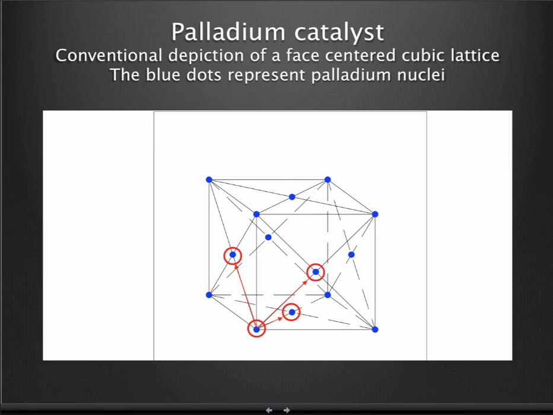In the interior of the lattice there are 4 nuclei that can be uniquely assigned to each cell. For example, here we have 1 vertex and the 3 adjacent center nodes. Thus there are an equal number of palladium atoms and octahedral voids or chambers in the extended structure, which I'll be referring to by the initial O.